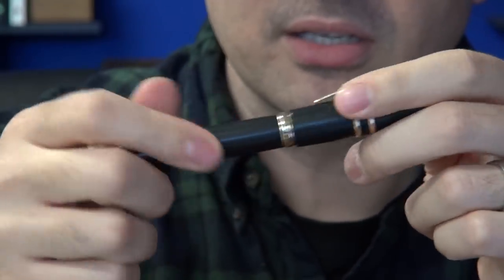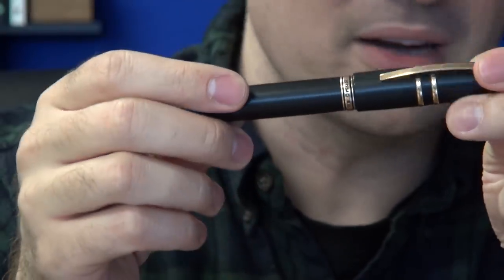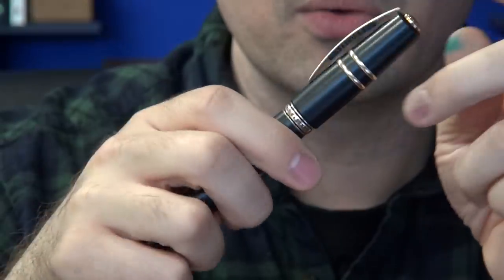And mine is actually nice and shiny now because I've used it so long. It's been my daily carry for almost 2 years, and it's worked out pretty well. I've shined it up a little bit just from handling it so much.